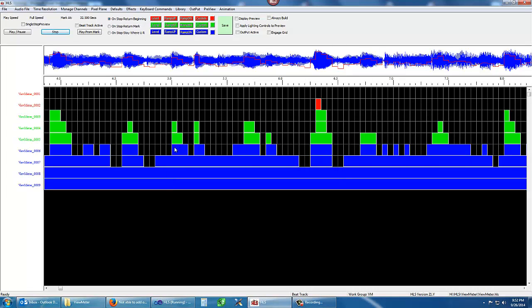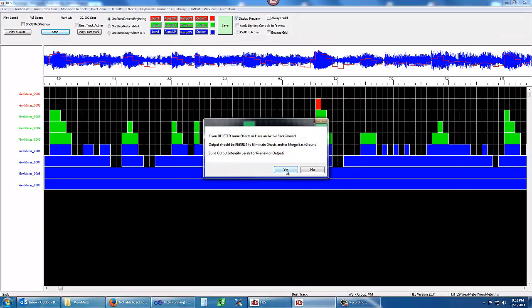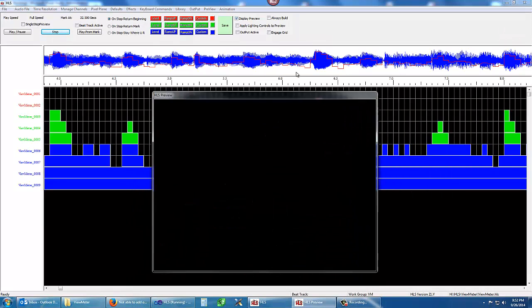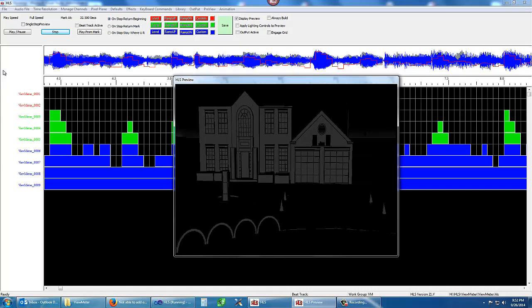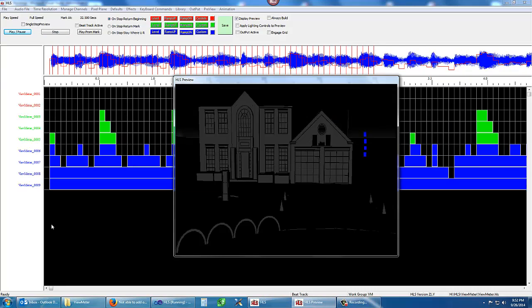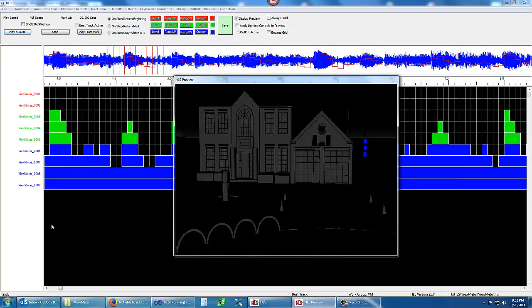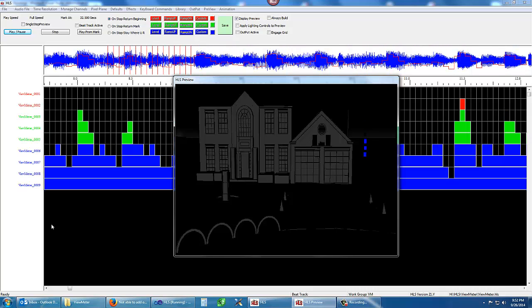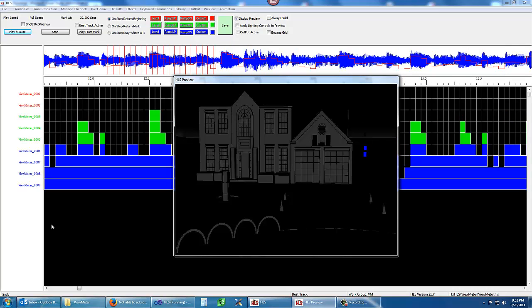Now we're going to play the guy. Now, so we turn on preview. Yes, we want to build it. Bring this guy up here. And we hit play. And I got to get it to show. There we go. And we have our ViewMeter running. The most famous classic. When we get down here, when the tempo starts in, you'll start seeing a little more of the red pop up.